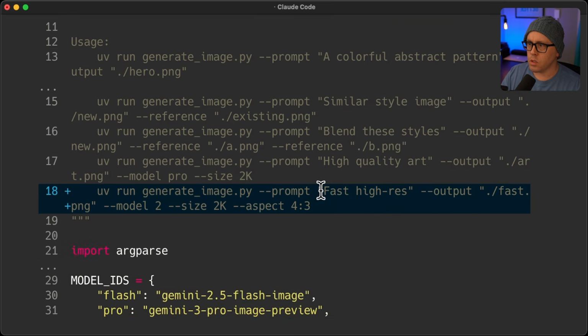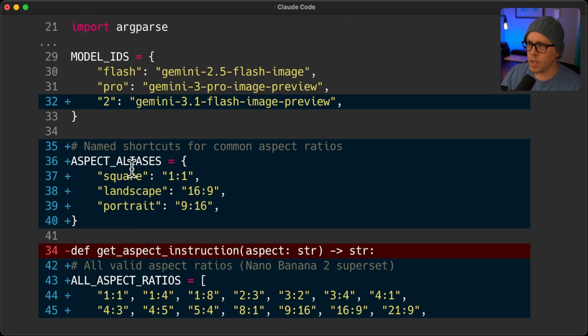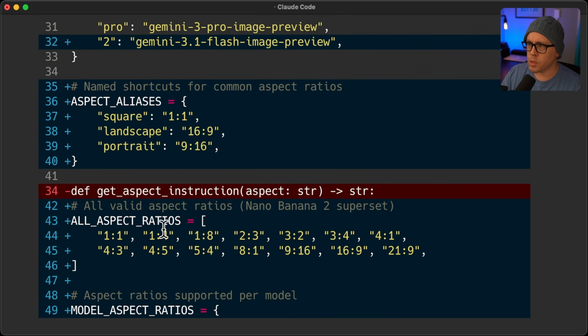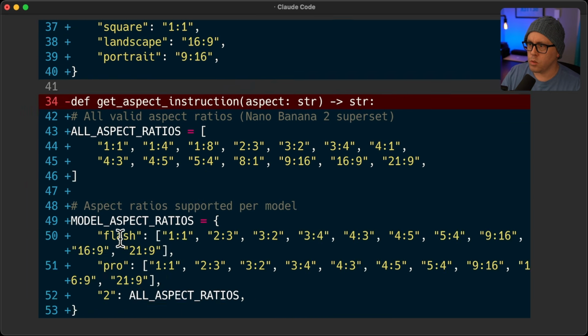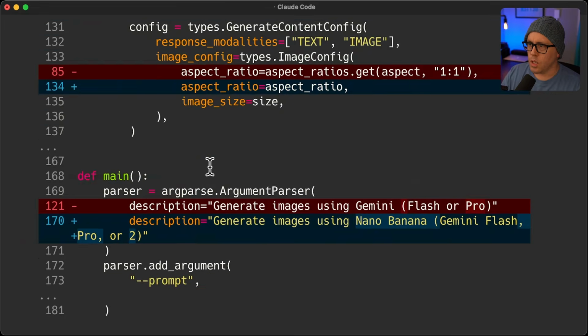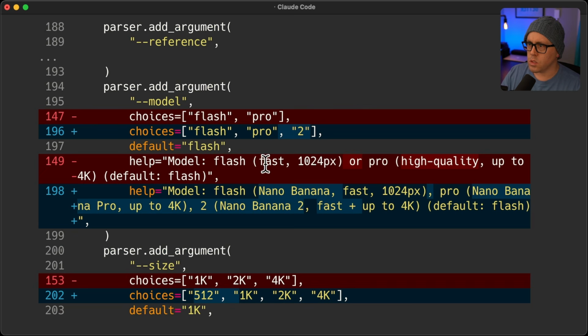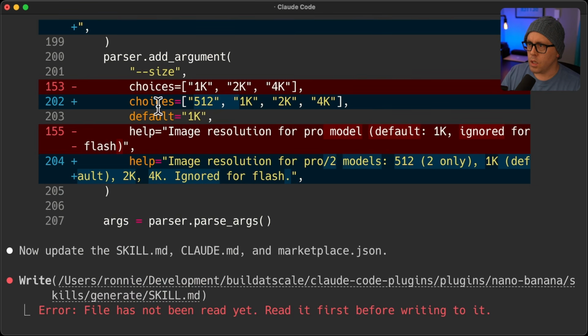It's updating the script. It's added that model ID for Nano Banana 2. It's updating all aspect ratios for Nano Banana 2, and then it's giving some descriptions of each aspect ratio, and it's updating the help text of the script, and adding the resolution choices.